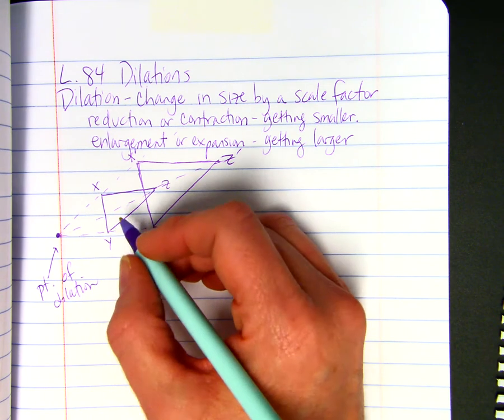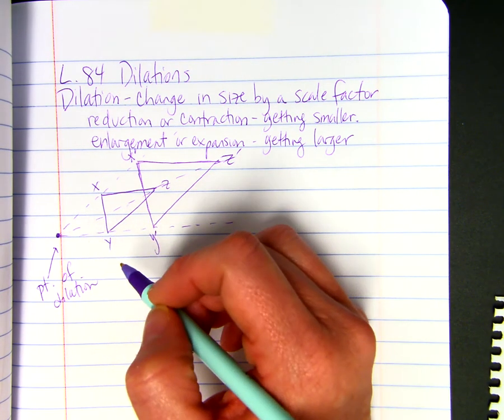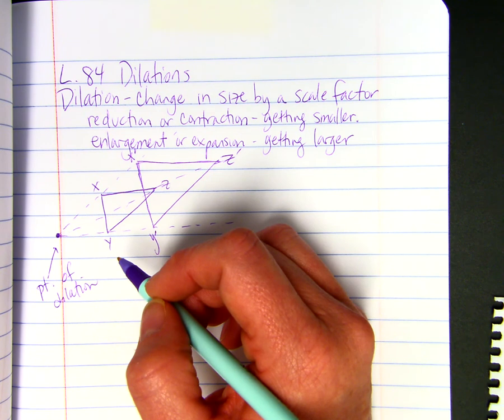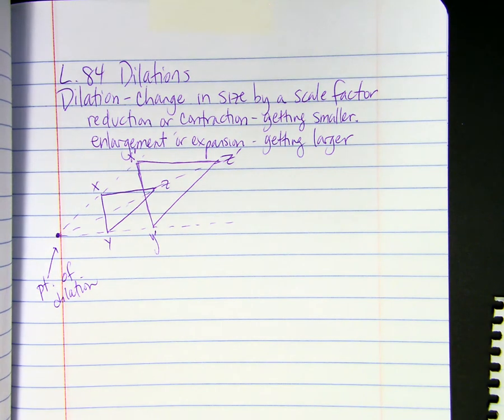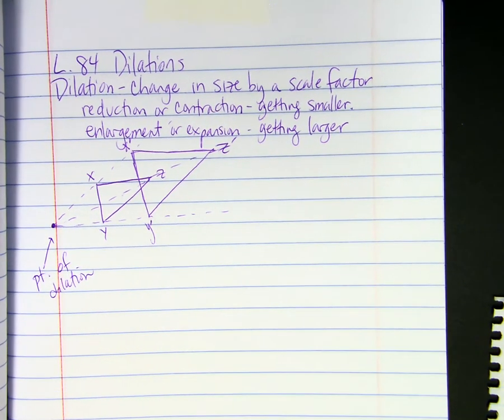So it would still use the same concept. You'd have your point and then it'd go like that and then that and that. So then it'd be like that. Oh, yeah. Then the enlargement would be outside the original. I've never seen one like that, but okay. Yeah, you could do that with the point of dilation inside. I didn't think you could.